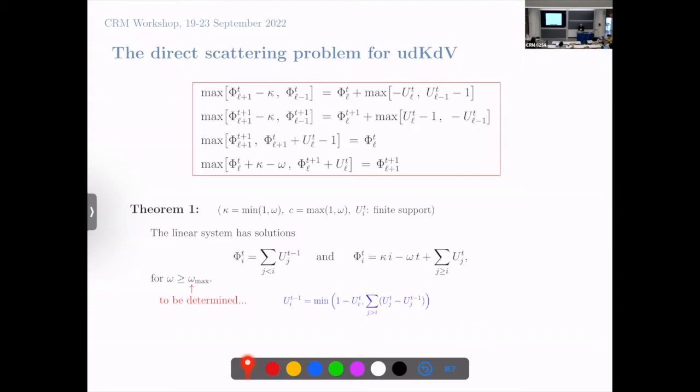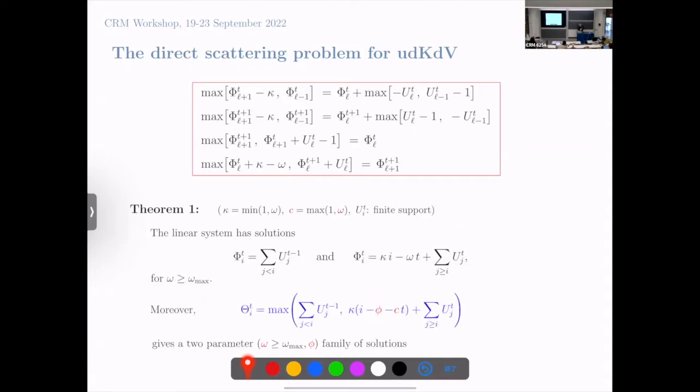And now the statement is that these 2 functions are solutions to these 4 equations if the omega in the solution is large enough. And now the problem is to determine how large it should be. So there's some minimal value that you have to determine. Now, as I said, these are linear equations in the sense that if you take the maximum up to shifts of these 2 solutions, you again get a solution. So by combining these 2, the final statement is that this is a solution, actually a 2-parameter family of solutions to these linear equations, involving a free constant, which is simply a translation, and this omega, which is basically a spectral parameter.